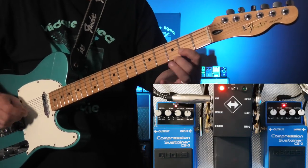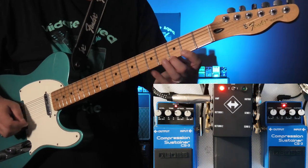The CS-3 is one of the most common compressors found today — so many pros rely on it for their compression sounds, and it's been produced for nearly 40 years unbroken, which is an amazing feat. This particular one was a little bit noisy, but that's a common complaint with compression pedals. A compressor will amplify any noise already in your signal — it doesn't just bring down your volume, it also brings up the volume of the softest parts, bringing those two closer together. So any background noise you've got going on is going to be amplified.